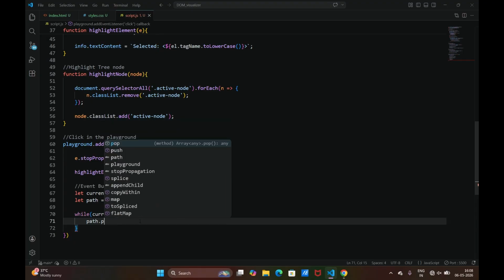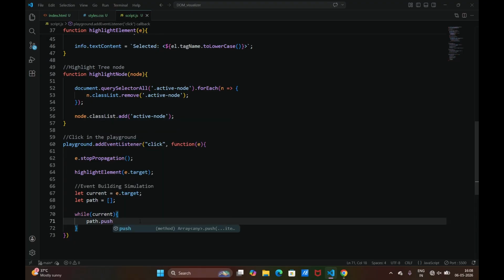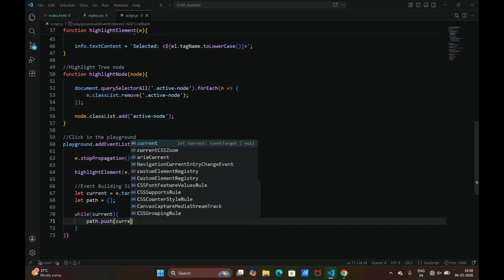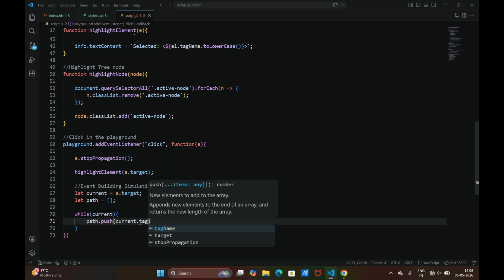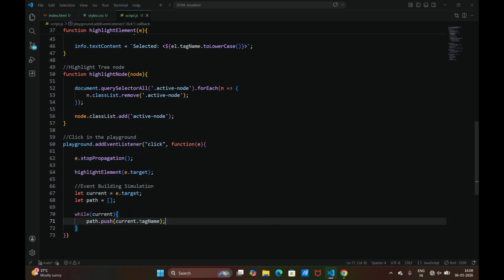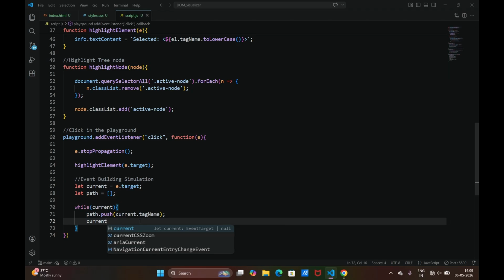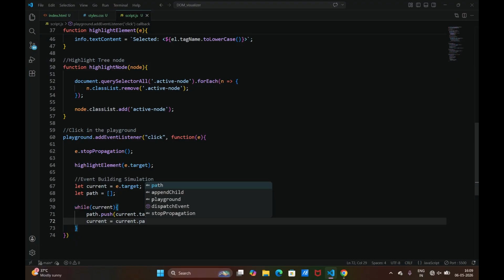In the path, push the current tag name, and current equal to current.parentElement.